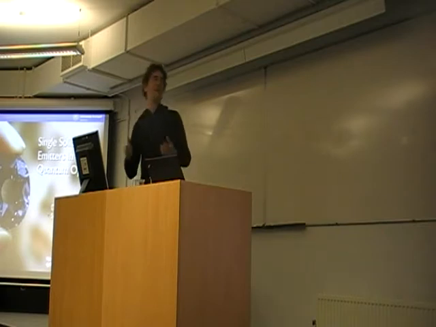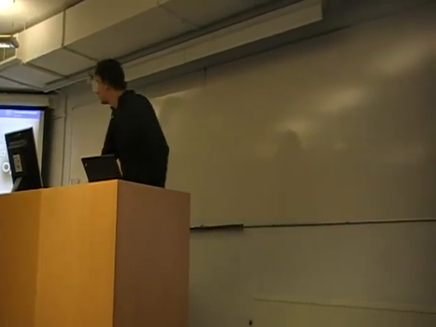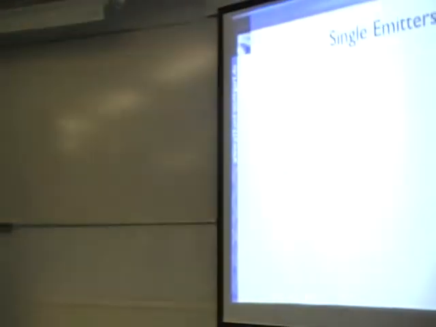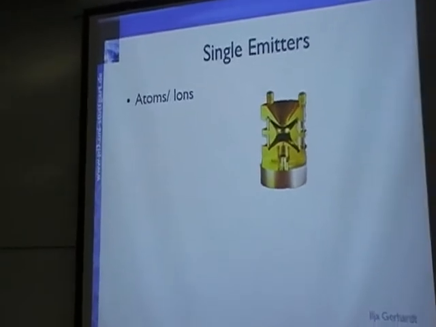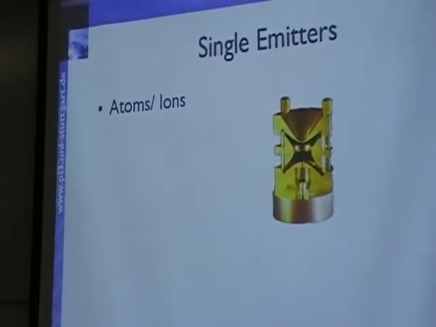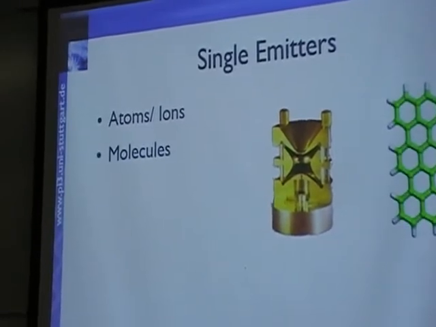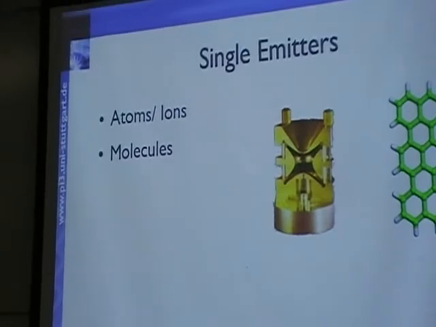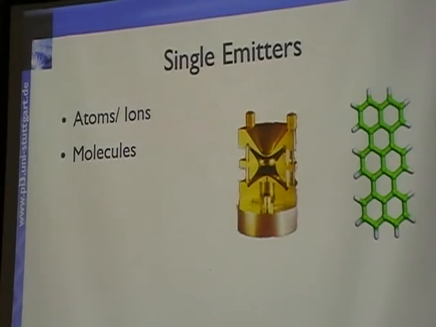So I start basically to talk about the single solid state emitters. If we think about single emitters, the first thing which comes to our mind is historically the first single atom, I would say, in an ion trap. But if you look in history a little bit further, you saw that molecules were detected already in the 80s, as a single quantum emitter, a nanoscale object emitting light. I was quite busy with these single molecules, and here and there I will introduce some of the features of the molecules as well.